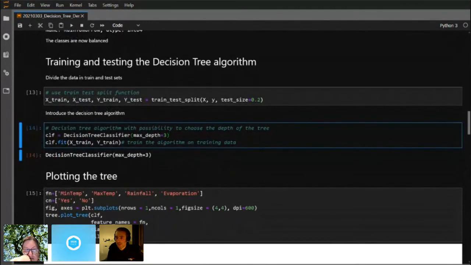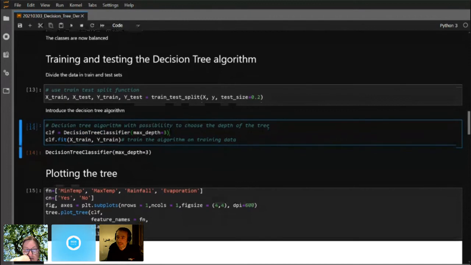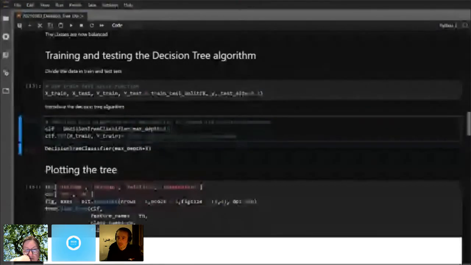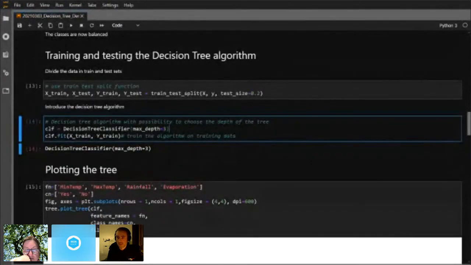So here I'm loading the decision tree classifier, and I'm asking it to fit the decision tree classifier on the training set. This is in 2 lines. And the Python library takes care of the training. So you don't need to program the algorithm yourself.